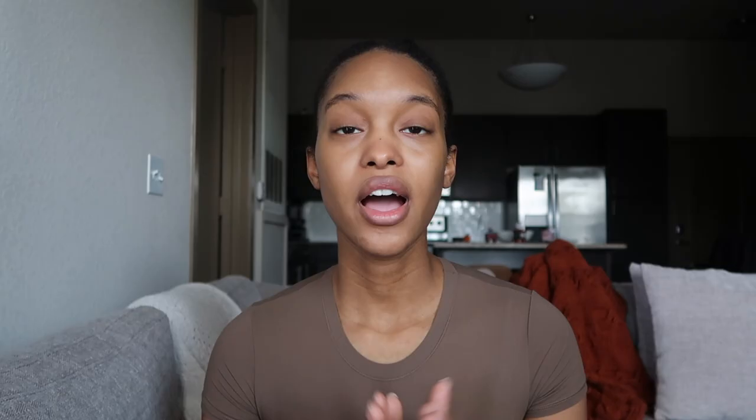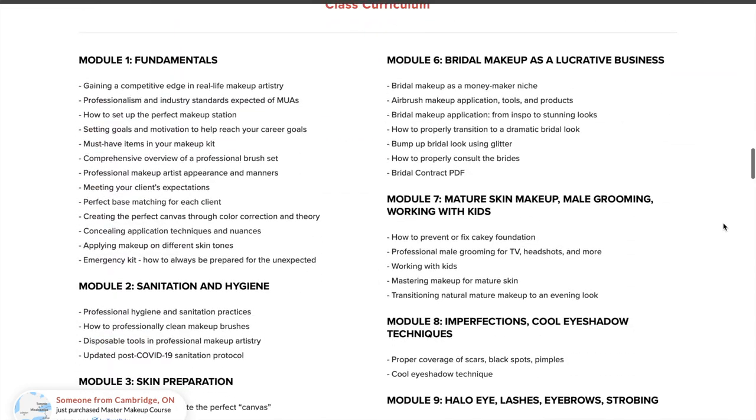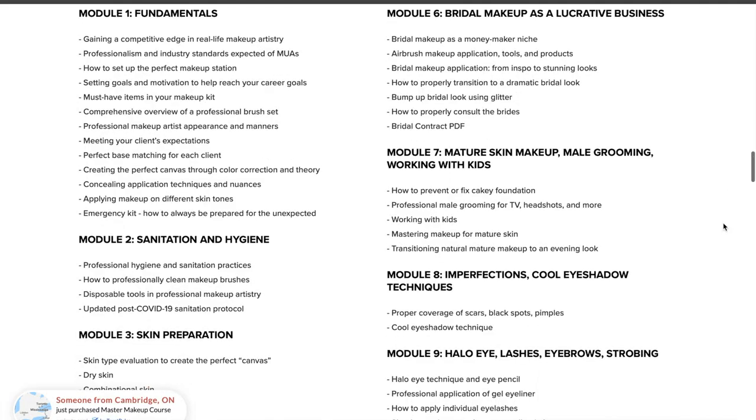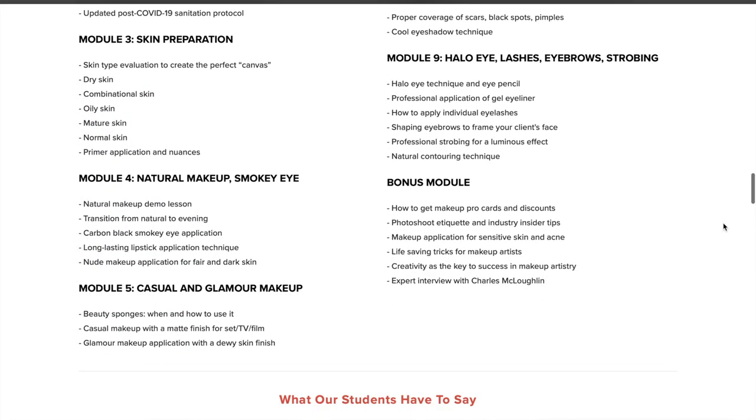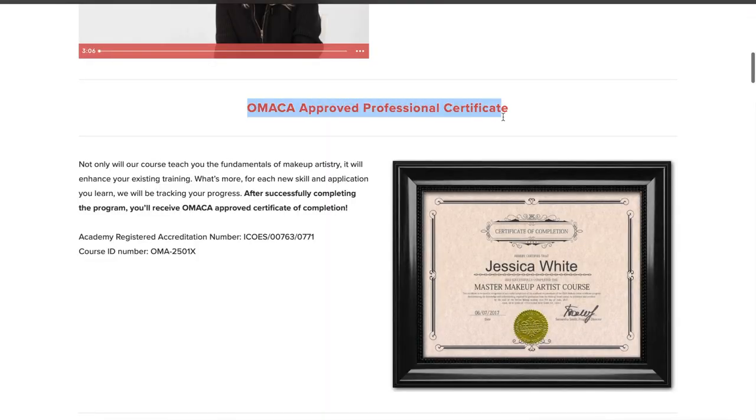I've been working on this class for a few days now and I'm almost done with it. It literally feels like you are front and center — you have a mentor and you turn in homework assignments so they can see your progress. So far I've learned how to contour different face shapes, how to conceal acne scars, and about different primary colors. I'm about 80% done with the class, and at the end I receive a certified certificate to do makeup professionally if I want to.